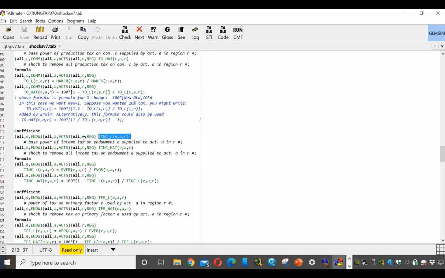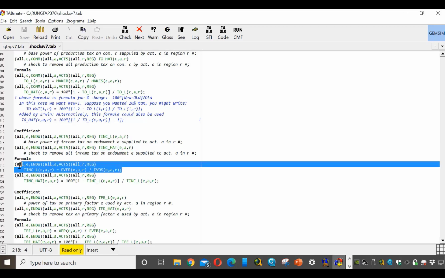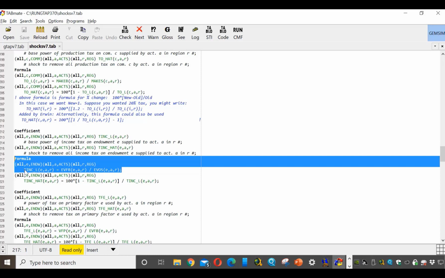And so you see it being declared there, and then a second measure is being declared right after it, TINC_hat. And again, if you look around, you'll see everywhere else that when you calculate _L, right after it you get something called _HAT or hat. And that is what we're doing there, is calculating the shock that would remove all of the income tax. So the hat is implying like a little hat over a variable or a change that you would need to implement.